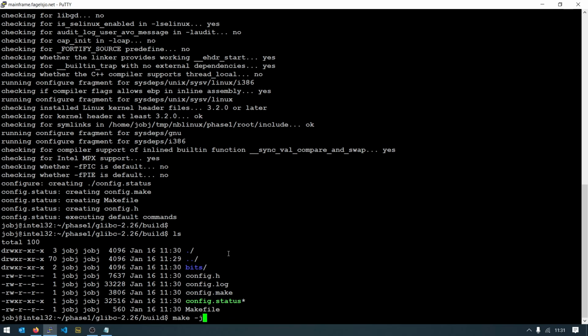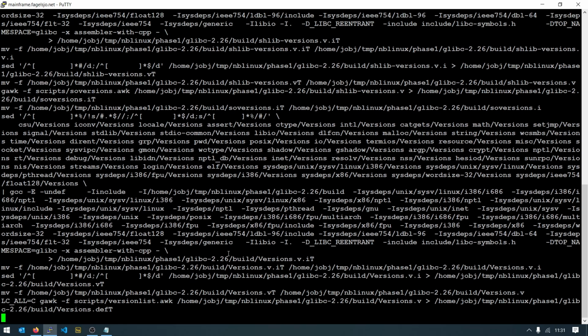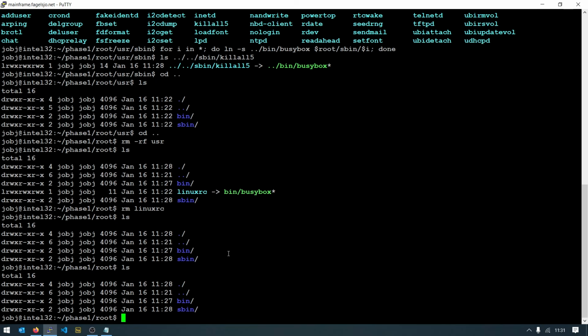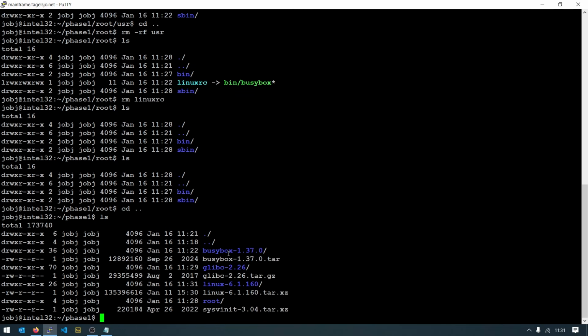So make -j 8. And what else? We can't do sysv init because we need glibc. Busybox is done, Linux kernel and glibc is currently building.